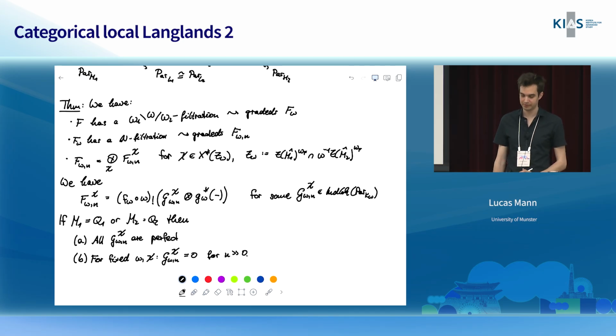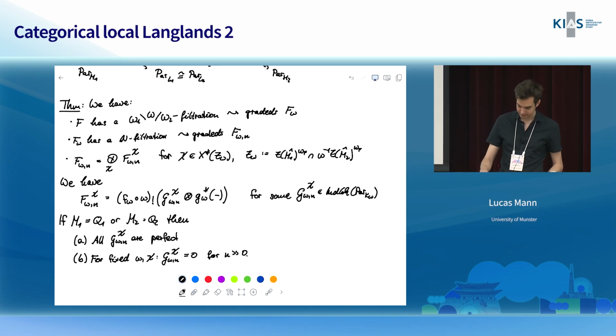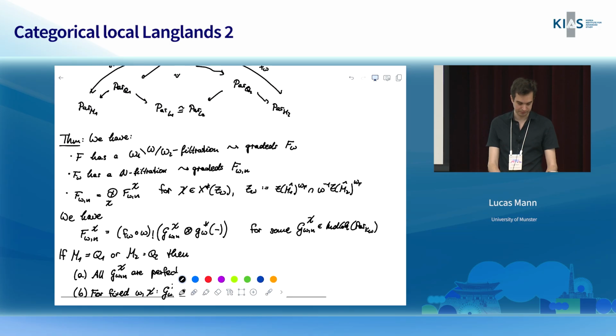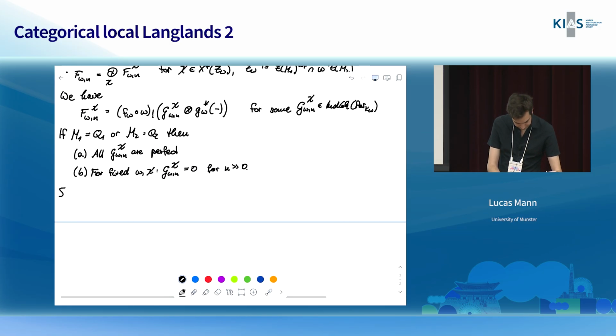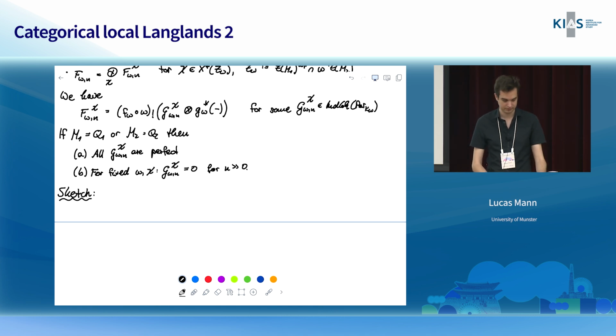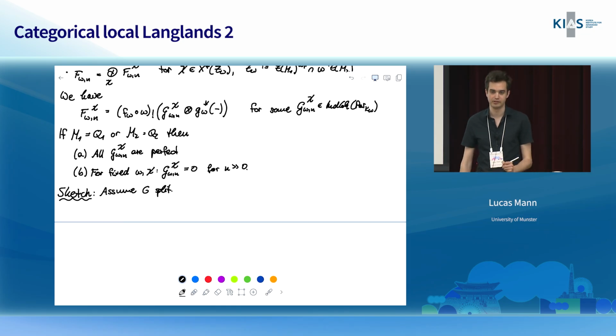Okay, so this is the statement. And the statement is quite technical, but once you have all the tools available, the proof is actually not so bad. So I will briefly sketch why you should believe the statement. And this also proves the usual geometric lemma, I guess, which goes along similar lines. For simplicity, I will assume G is split. But this doesn't change the proof, it only changes the amount of notation that I have to put everywhere.